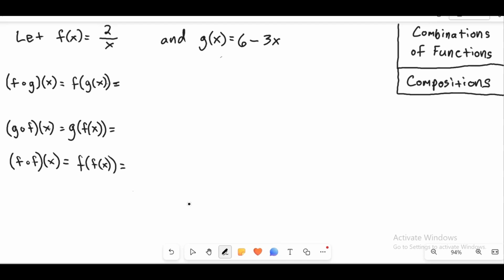But I'm also introducing a weird idea here called f of f of x. I know this sounds like it shouldn't be possible, but you can actually plug a function into itself. Like here, if it was g of g of x, we would simply put 6 minus 3x inside where the x is, and it would become 6 minus 3 times (6 minus 3x). So in the place of x, we're simply putting all of 6 minus 3x, and this is not going to be the same thing because we're going to distribute the negative 3. So it really becomes something different. You can plug a function into itself and it becomes something completely different.